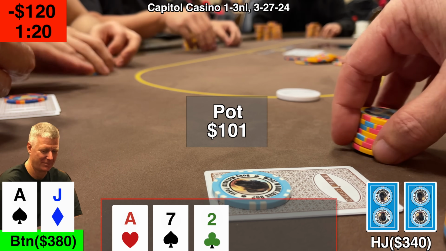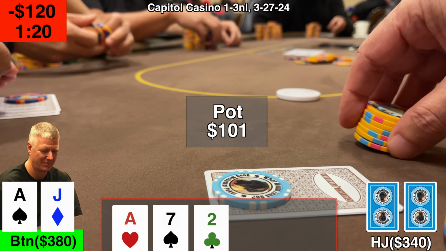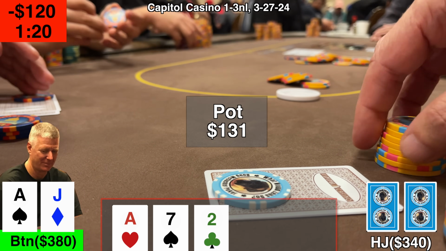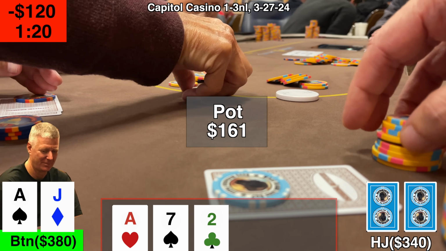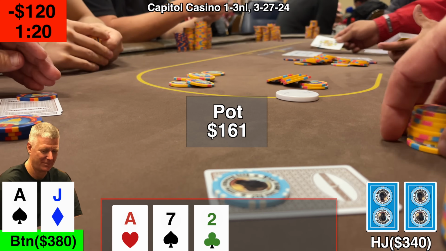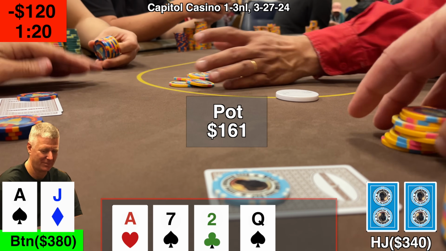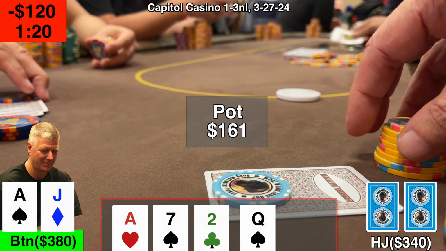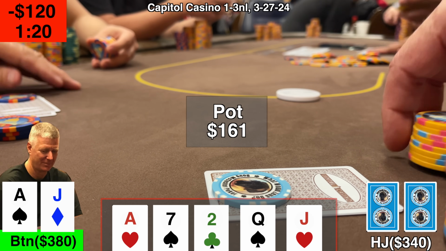Flop comes out ace 7 deuce rainbow. He checks it. I'm definitely going to be c-betting here. I bet 30. He puts in a very quick call. Makes me feel like he has a big ace. Turn card comes is a queen of spades. He checks again. I don't beat ace king or ace queen, so I'm just going to check this back. River card comes as a jack.